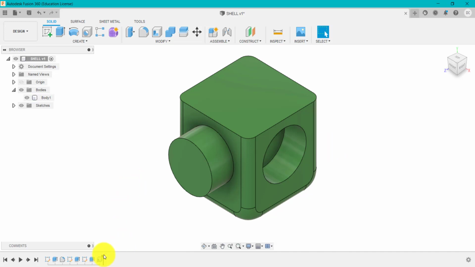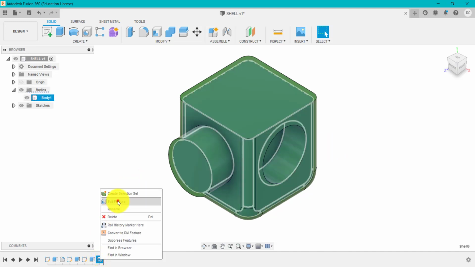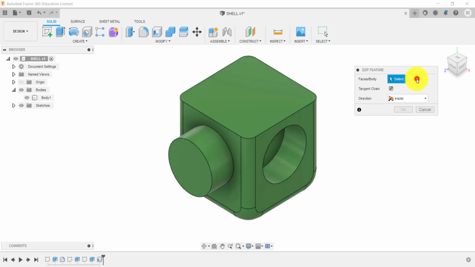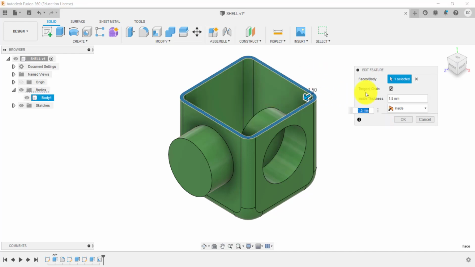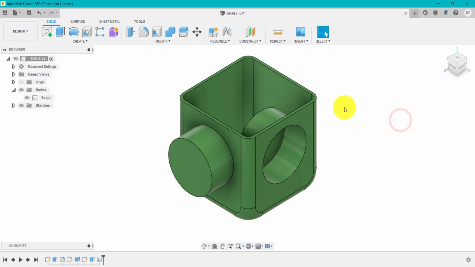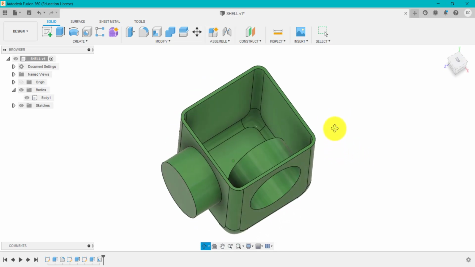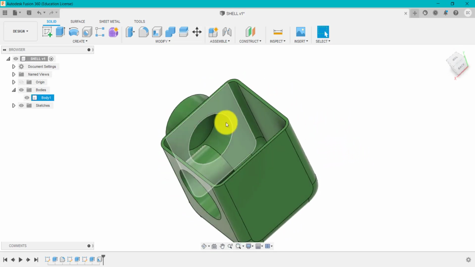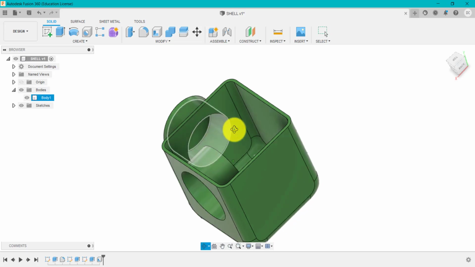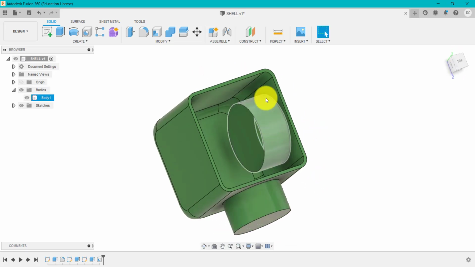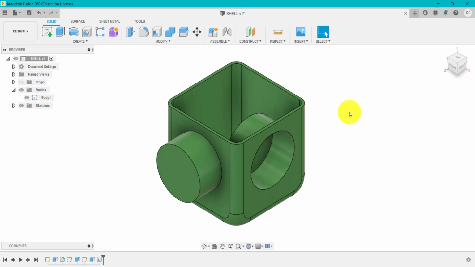However, in some cases you may want to, if we click on edit feature and deselect that body, that's not selecting anything at the moment. So what we're going to do is shell this out, but we're going to remove the face. I'm going to remove this top on here, and as you can see, if I click OK, that has created a shell on the inside of that design. It's wrapped around these features here, shelled that out, and it's wrapped around that one as well and shelled that out. So that might be what we want.